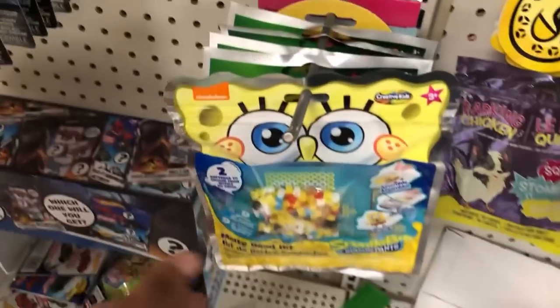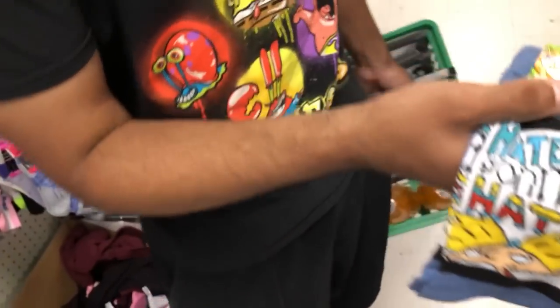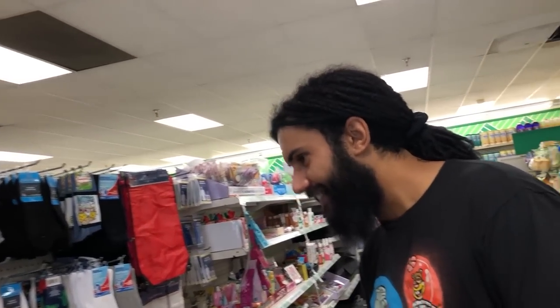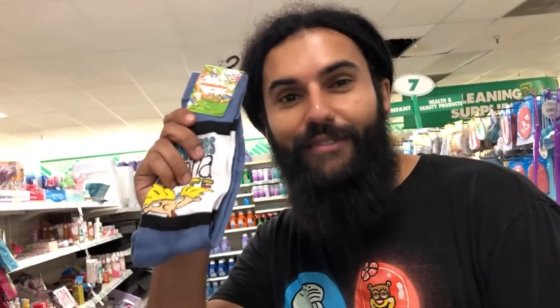I do still have the Pearl and Beef set. It'd have music in here too, so you have to be super quiet. It's uncomfortable. We got something. We got one thing. It's these Hey Arnold, haters gonna hate socks. But that's better than nothing for a buck. $1.25. I mean, we found one thing so far. If we find anything else, we'll let you guys know. Mitchell's got some shots, but this is pretty much all we see.